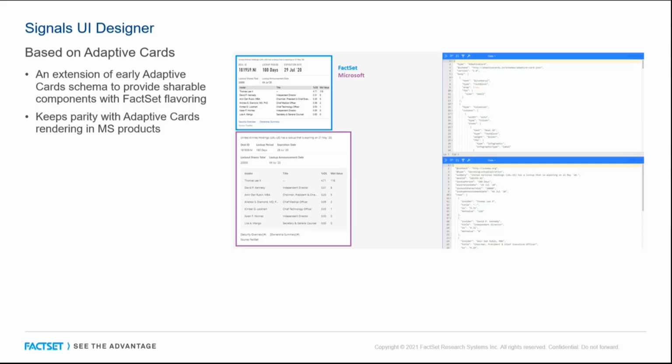So you can see here, we actually implemented a table. This is a FactSet table, and we did our best for Microsoft. It's a little tough, but we know that's coming along from you guys. But yeah, this was our first pass at it. And then I'm actually going to hand it off to Andrew, who wrote a really cool WYSIWYG designer, to talk about how that works and a little bit more under the hood.